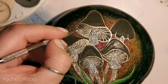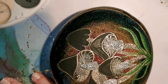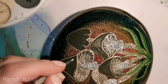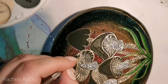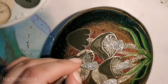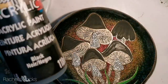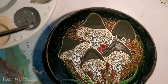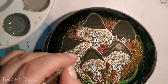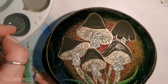Then we will be outlining everything in black and making sure we didn't lose any of our gold. Throughout my stones I'm usually outlining more than once — I'm just fixing and going back over to make sure we don't lose any of that spectacular gold. We don't want to lose any of our dots or our black outline, because that separates our mushrooms from that beautiful background. Black outline is important for me, and the gold for sure. I'm going to darken that gray a little bit with some black close to the stem, just a little bit darker but not too much.